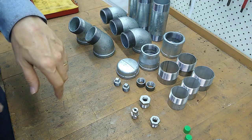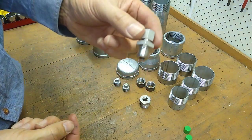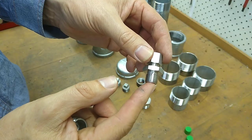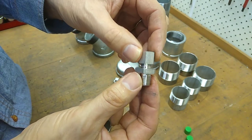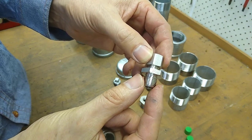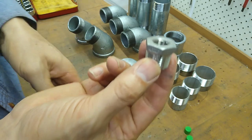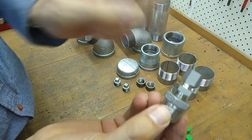I guess I should probably explain why I ended up going for the reducing bushes rather than just buying a compression fitting with the correct size thread. The simple reason is cost. So in most cases I needed a half inch thread, but surprisingly the cost difference between a compression fitting for a quarter of an inch and half an inch is almost twice the cost. Whereas one of these reducing bushes, from memory, I think it was $1.50 or something like that. So I saved myself $11.